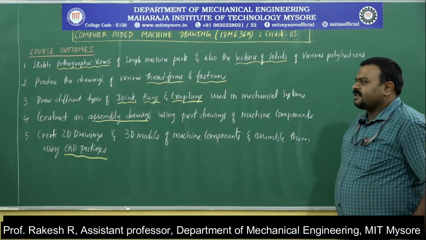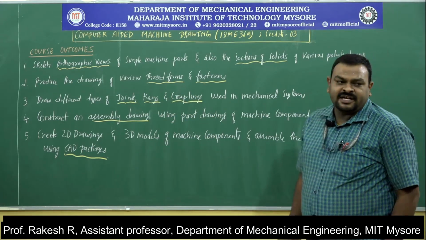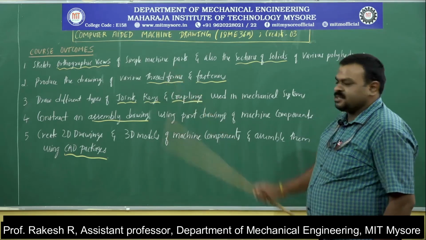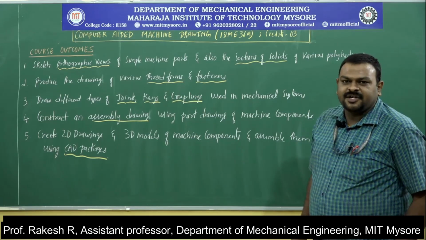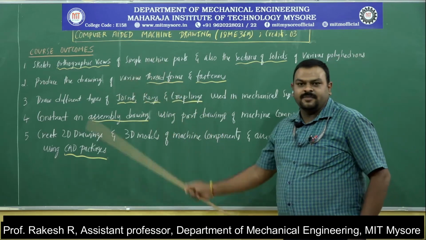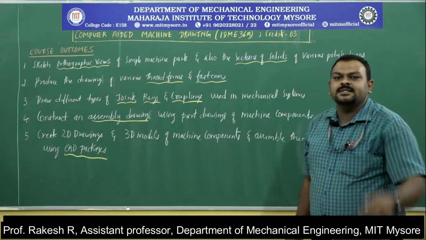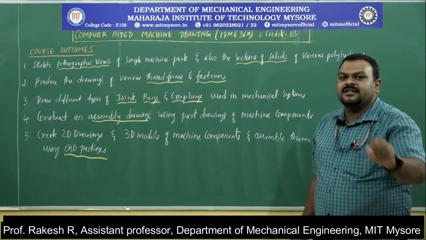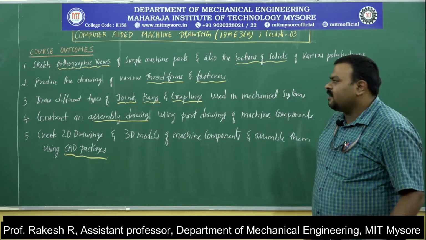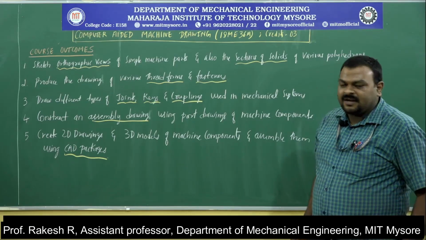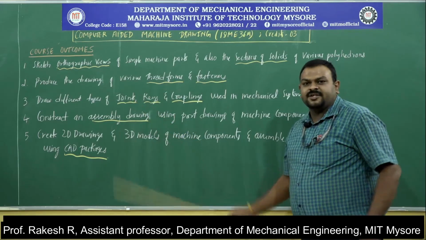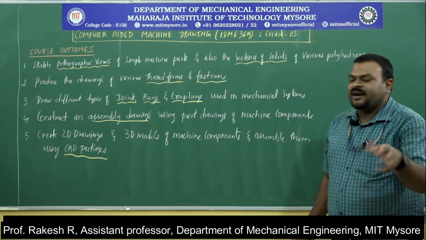Then number 3 is you will be drawing different types of joints. Again, knuckle joint and cotter joint are there. So these are all memory drawings you will be drawing. And here the diameter is varied. Based on the diameter, you will be calculating all the equations and all the dimensions. Then you will be sketching the joint. Again, side view, top view and front view.